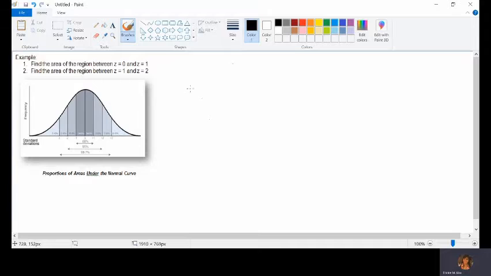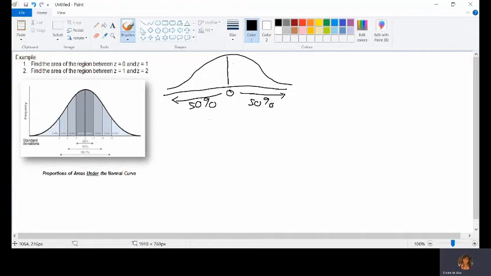So for example, this is our normal distribution, and this is your mean. 50% of the region under the curve is below the mean, and 50% is above the mean. Specific regions can be determined in terms of their usefulness in a situation. Since the z table provides the proportion of the area or probability or percentage within any two specific values under the curve, regions under the curve can be described in terms of area.